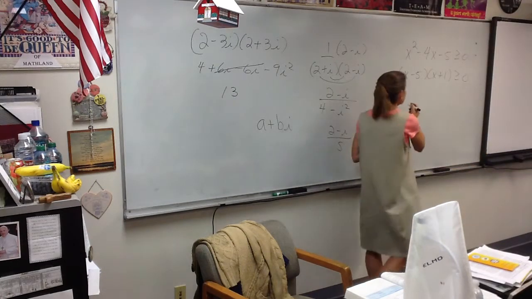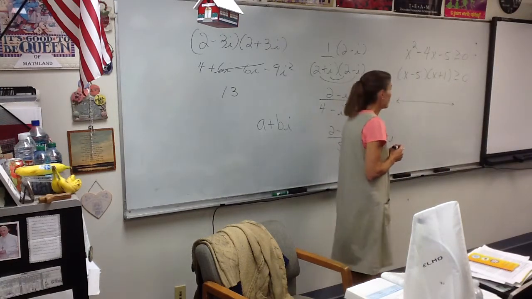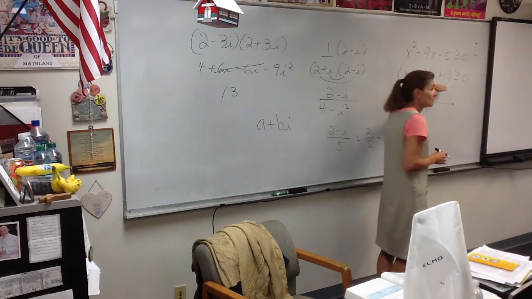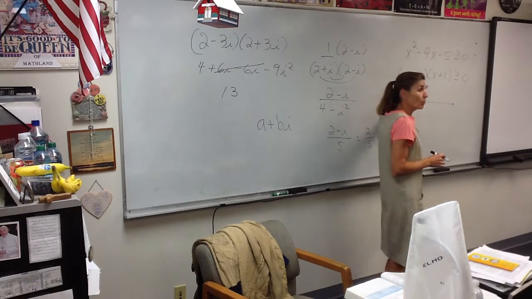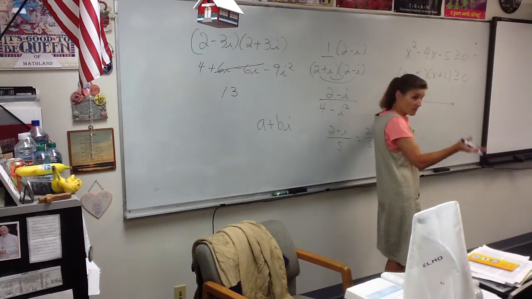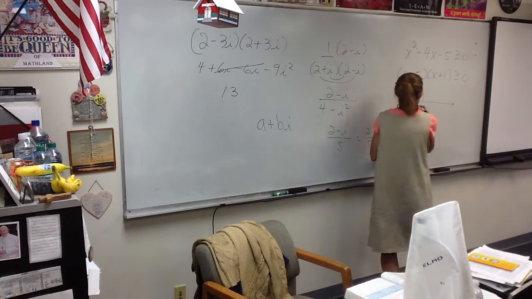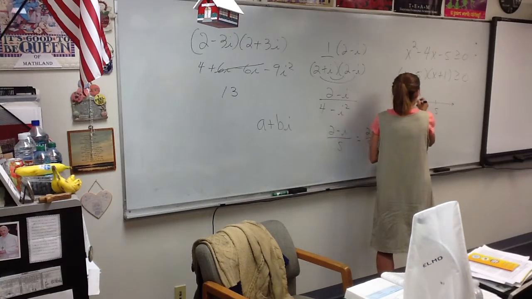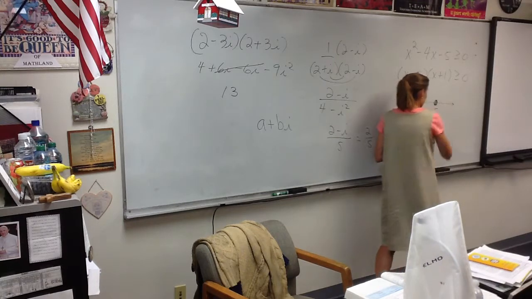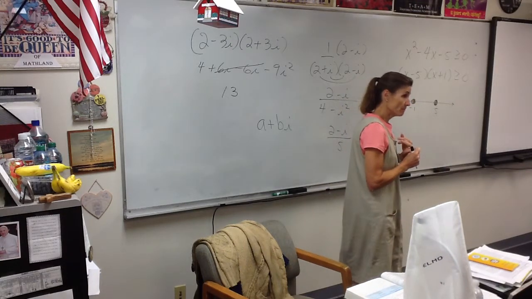Instead, what you do is you draw a number line. And on the number line, you plot the zeros. So those of you that did this a different way, quadratic formula, completing the square, you're going to get the same zeros as I did. You're going to get negative 1 and 5, and you're going to plot them on the number line with solid dots. Now, do the solid dots make sense to you?